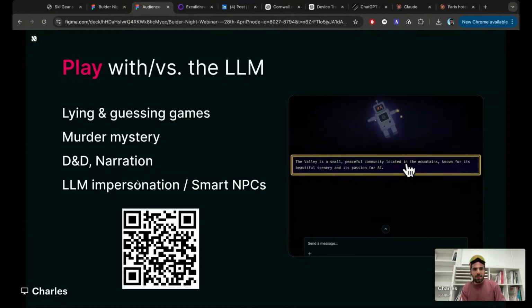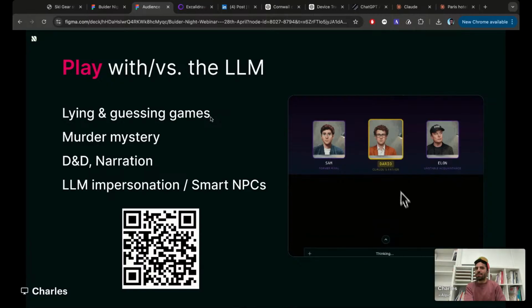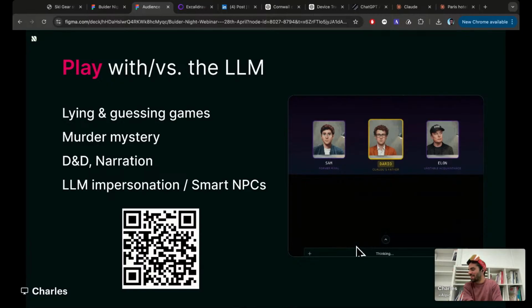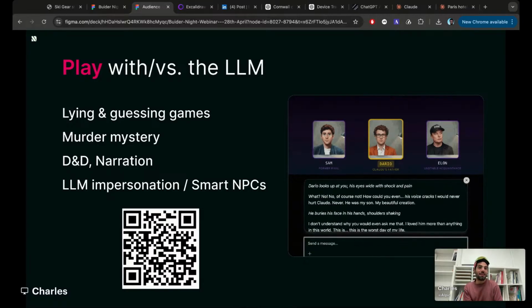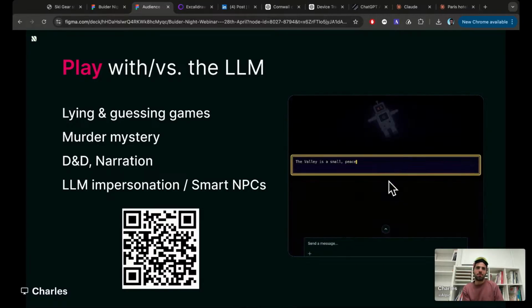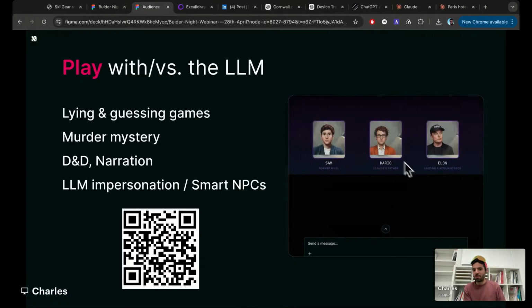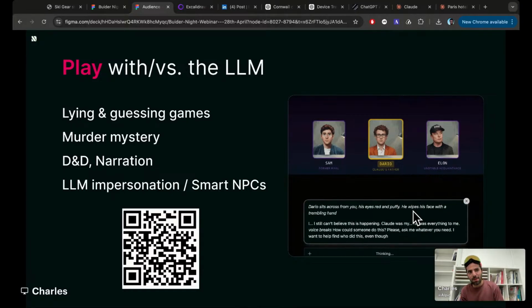Last but not least, a little QR code that I encourage you to scan. It's a game that I built with Skybridge and that has not been accepted on the store, sadly. Basically, you can play with the MCP apps. There are more and more games. I've seen chess apps, even though they don't work very well. But the cool thing is that the LLM becomes a player.